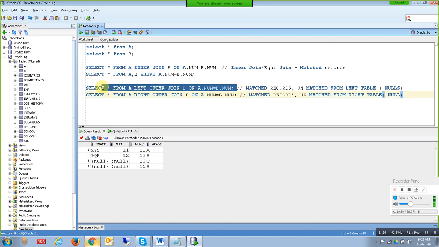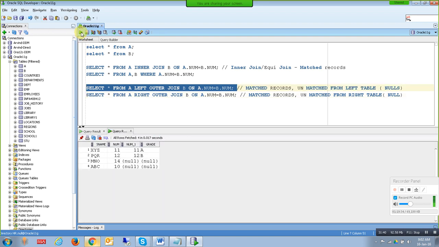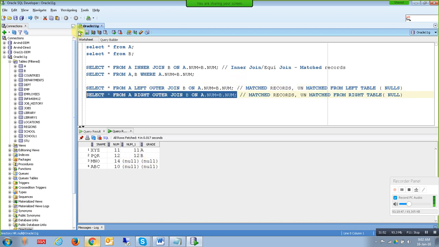It will give the matched records as well as unmatched records from the left table, and corresponding values from table B become null. And now if I say right outer join, it will give the matched records from both the tables and also unmatched records from table B, and corresponding records in table A become null. Is it clear so far?